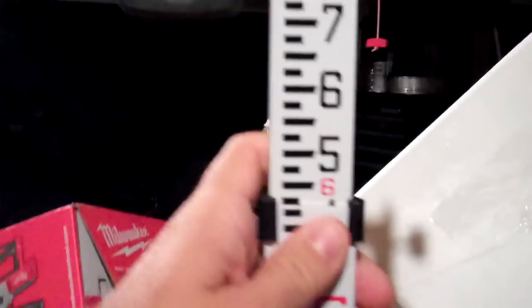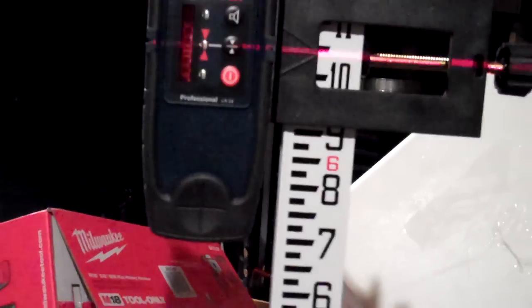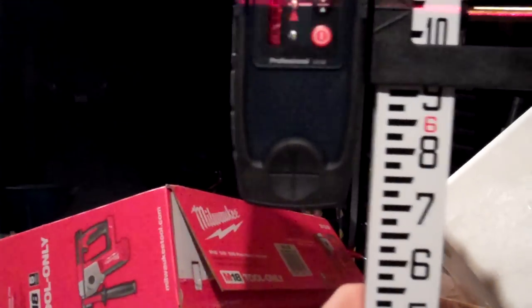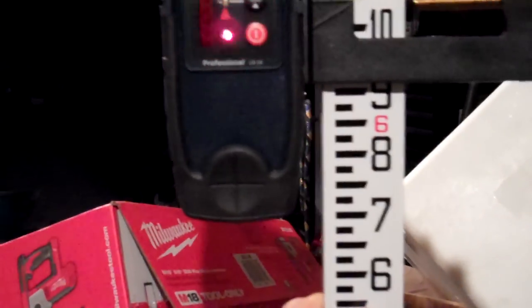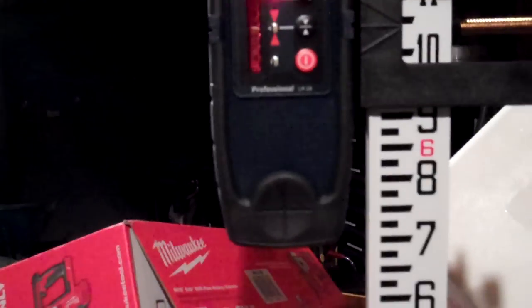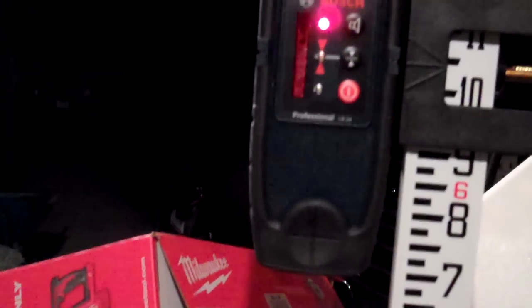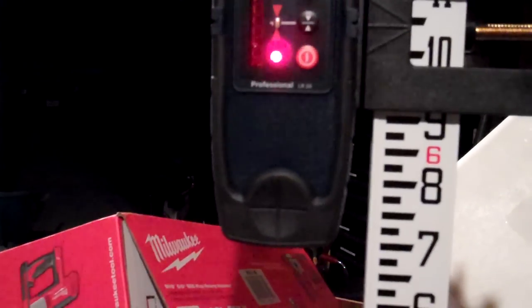As you can see, the line is spinning across the middle of the stick right now. I'm going to bring the receiver down, and as soon as it gets into range, you're going to hear some loud noises. It's trying to pick up the signal — and there it is. It's almost like using a stud finder; it wants to be exactly on there. You'll see the bottom goes on, the top goes on, and then there's a green one in the middle if you get it just right.